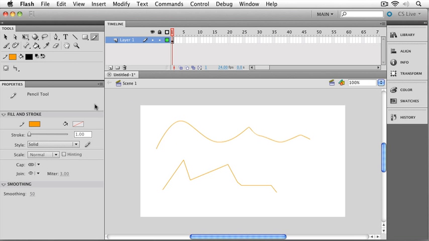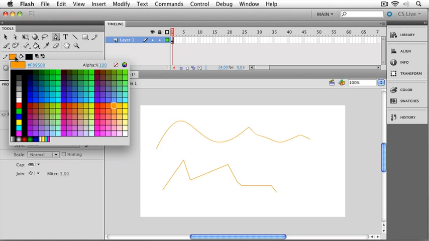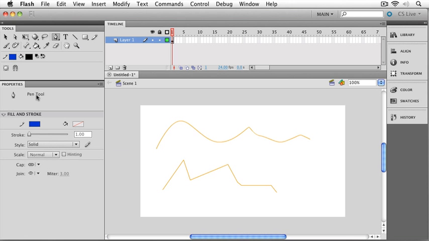We've got another tool up here that we can use to make a basic line, and that's the pen tool. Now this is a much more traditional vector drawing tool, and some of you may already be familiar with it from tools like Illustrator or Fireworks. I'll just change the color so that we can see the difference between the two lines. And to draw with the pen tool, for starters, we just want to click with the tool. Each click will drop a control point onto our stage, and if I just click, I'll connect the dots between the points and create a line.